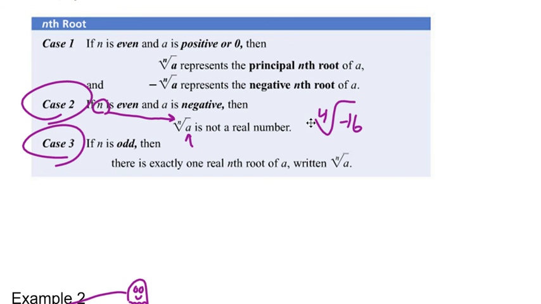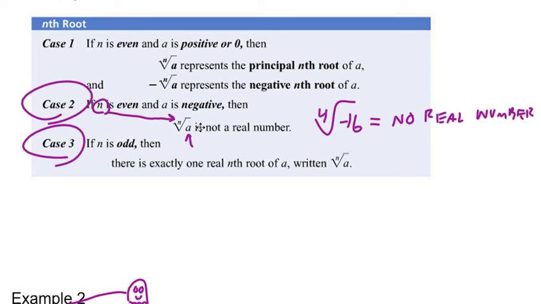Okay, let's check it. This stands for our n, right? Is n even? See, it is, right? And look, is our number a negative? Well, yeah, look, it is negative. So since n is even and a is negative, you don't have to do any work. You could just say that there is no real answer to this. We should probably say specifically, because later on we will actually get an answer. It's going to be imaginary. So we're going to say there's no real roots. Okay, so there's no real number.